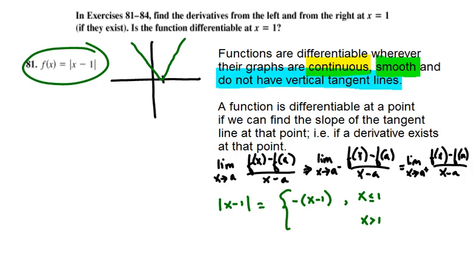So we're going to use this piecewise definition as we test the left and right side limit using the alternate form of the derivative. So what we want to do is test the limit of that expression, not the limit of the original function, but the limit of f of x minus f of 1 in this case over x minus 1 as we approach from the left and as we approach from the right. And we'll see that it has different definitions, and we want to see whether or not those two definitions lead to the same limit on both sides.